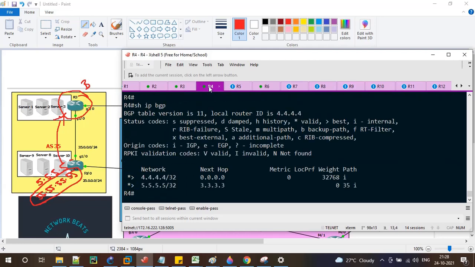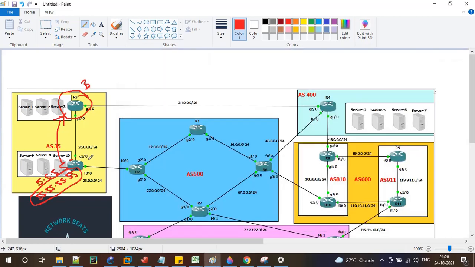Okay, so let's go to R4 and check its BGP table. As of now, it is only learning the 4 network and the 5 network. Why is the 5 network being learned? Because it is also coming from R5. Here we have advertised the 5 network in EIGRP in order to provide connectivity between R3 and R5 to bring up the IBGP between them. Because of that, we have advertised 5.5.5.5.